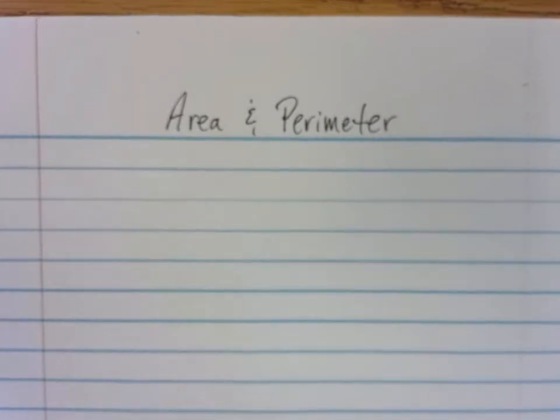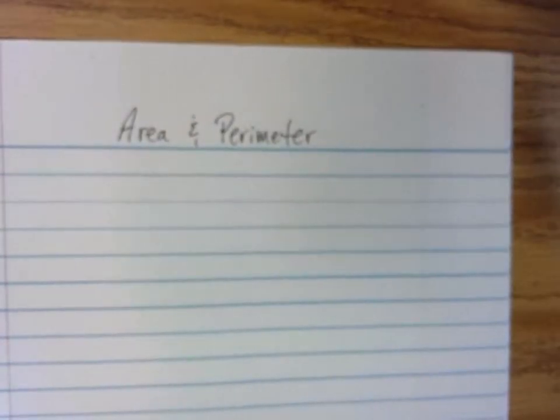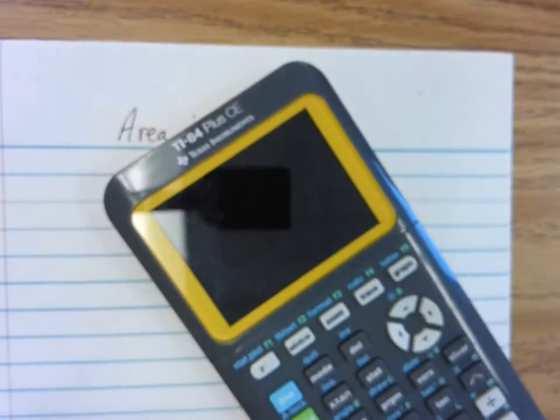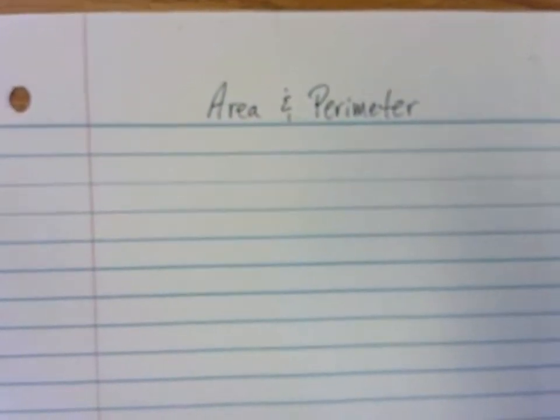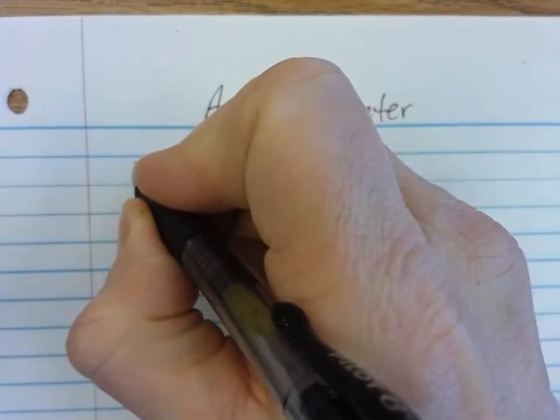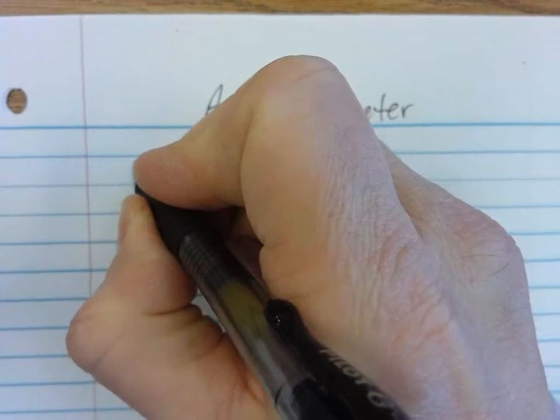Alright. So, today we're going to need a calculator for sure. So if you don't have your calculator or you don't have your cell phone close by that you can do some work on, go ahead and get that. And we're just going to review some basic items here. Okay, so I'm pretty sure you know to get the area of a square, it's side times side.